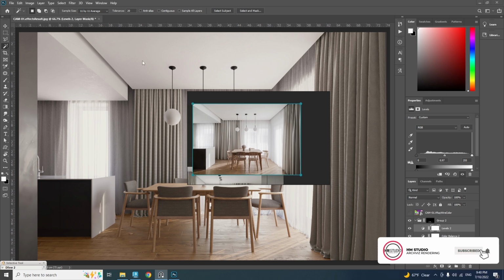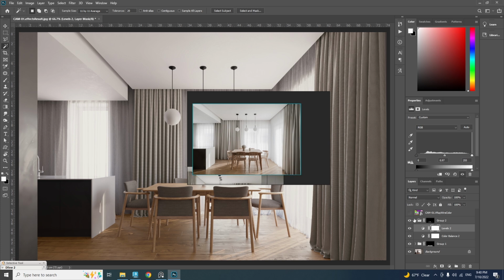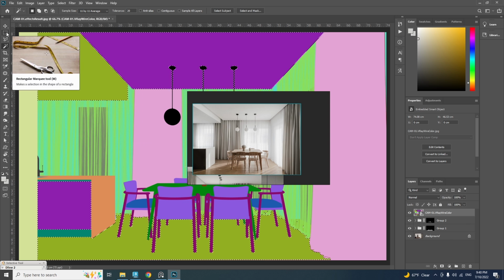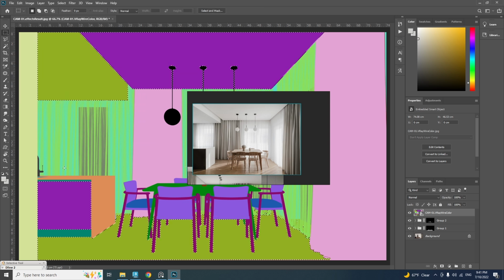Okay, now the ceiling. You can see that it has this reddish tonality to it and we gotta get rid of it. Let's go ahead and select the areas with the magic wand tool. Now to add to your selection area, you can either enable the add to selection button over here, or you can hold the shift key on your keyboard. Once again, with the marquee tool, we can remove the extra selected areas.